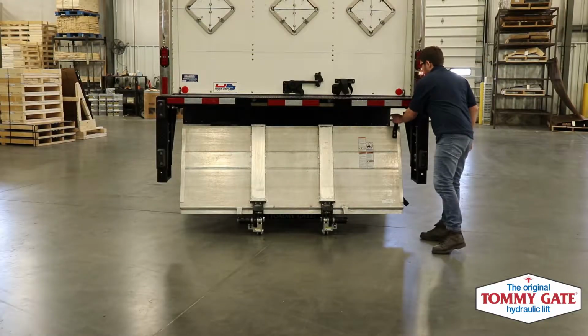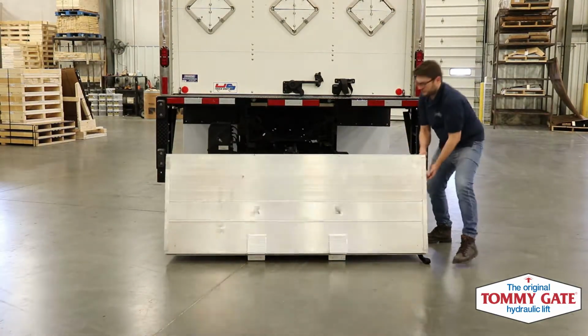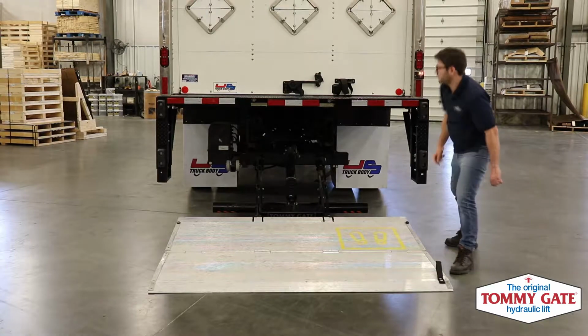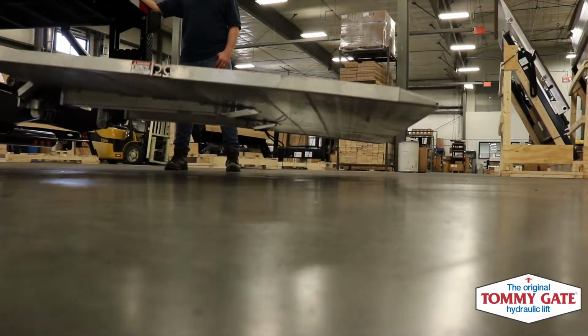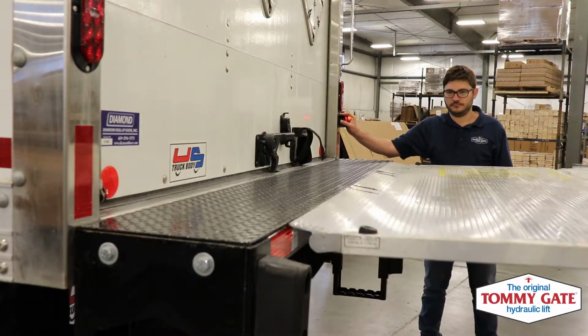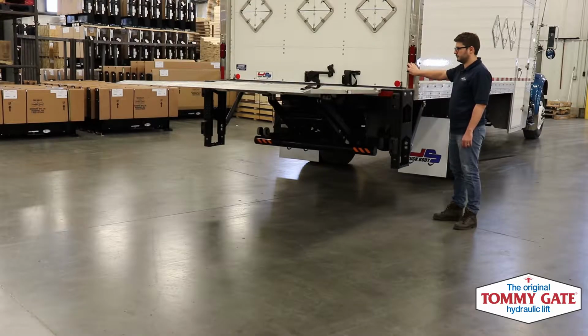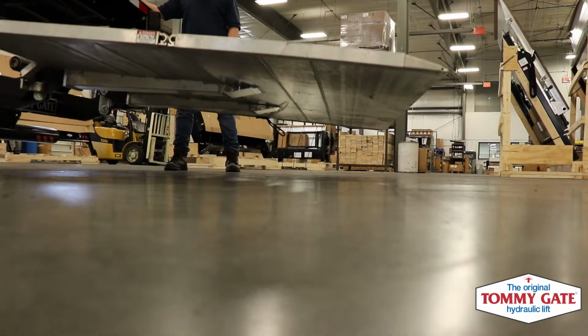Once the liftgate arms are touching the ground, stand to one side and unfold the platform. To raise the platform, stand off to one side and hold the toggle switch up. The platform will raise flush with the bed extension. After using the lift, lower the platform back to load level.